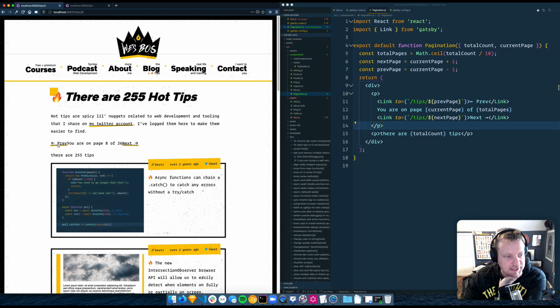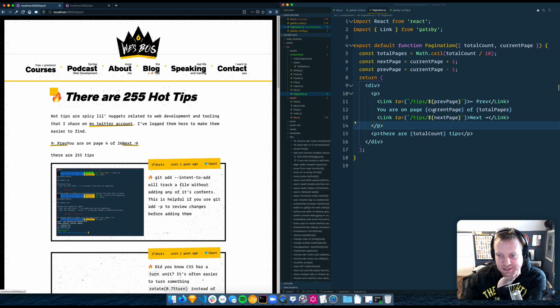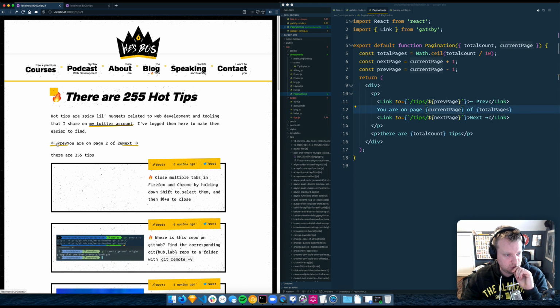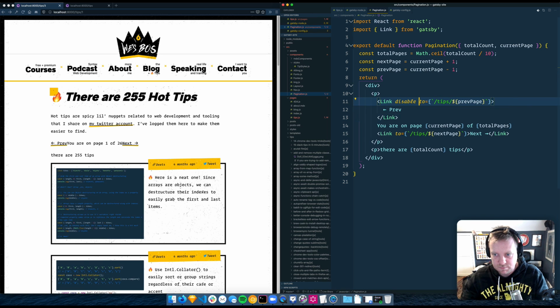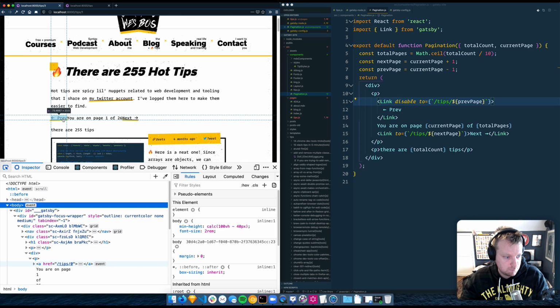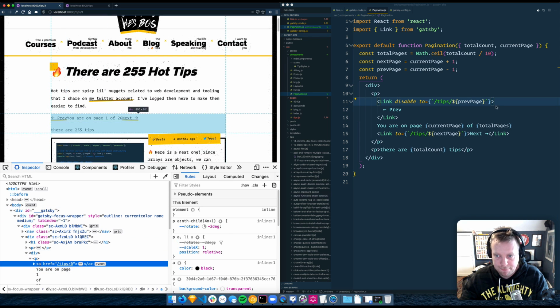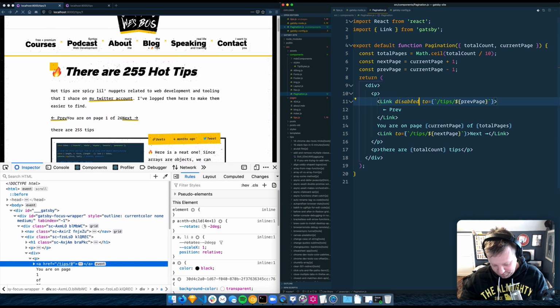Okay. So now we need to take care of disabling these links when there is no previous page. So when you are on page 1, we need to disable the link. Can you just say disabled on a link? Disabled equals true.